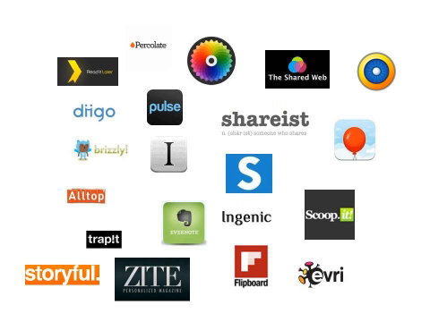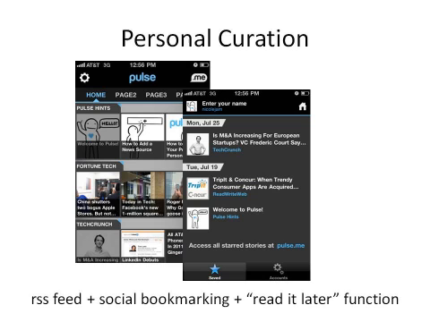And the ecosystem is just growing every day. I'd say about 3/4 of the tools that I'm listing here have come out within the last 6 months. Now, one tool that I've been playing with on my iPhone is called Pulse. It's sort of a combination of an RSS feed reader, a social bookmarking tool, and sort of a read it later feature that saves things that I want to get back to at another time.